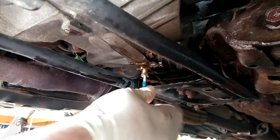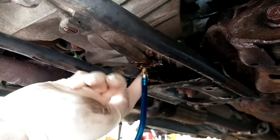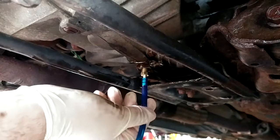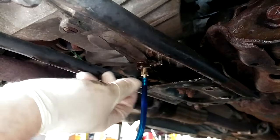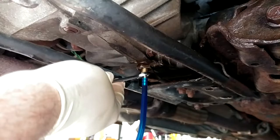Now this is actually the line this nipple calls for. This is 3/16 line. It fits really well. What I may do on the next round of this is try some quarter inch. It should be a little bit more sloppy, but it might be a little easier to work with in the long run. I also wanted to put my wrench on that before I did this. I wanted to put the box end on it because I'm gonna have to take that out, but oops. So when the time comes, we'll just have to use the open end.